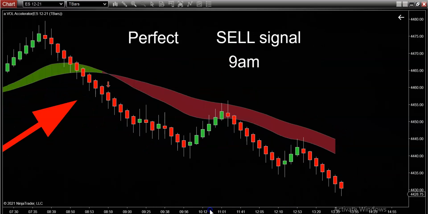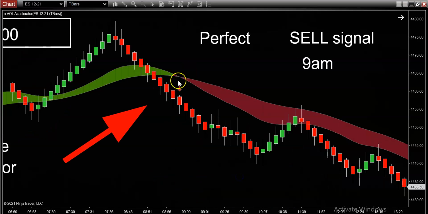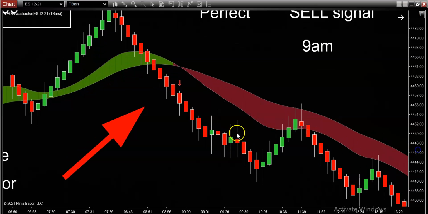I'm going to show you how to identify this trend setup here, take this trend trade, and where your stops should go. So right at 9 o'clock, all right, this bar right here gives you an alert. It says, hey buddy, the volume just turned red. Might be time to think about going short, okay? Now you still have to implement a good risk to reward profile. Makes sense? If you're not placing stops, guys, with your trades, you're crazy.